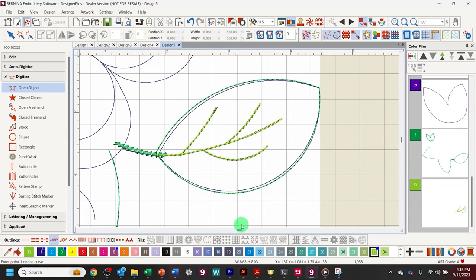And now if you want, it might be a good time to save your work. So I'm just going to say File, Save As, and I'm going to put this in my Software Inspirations folder and say Save.